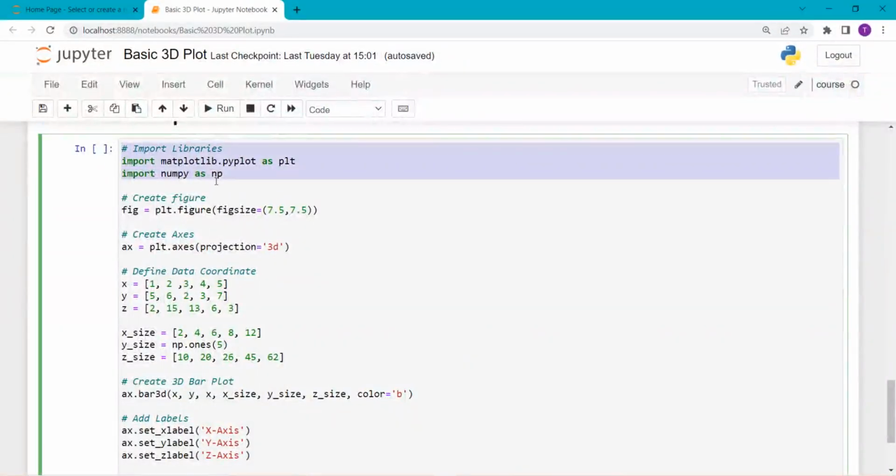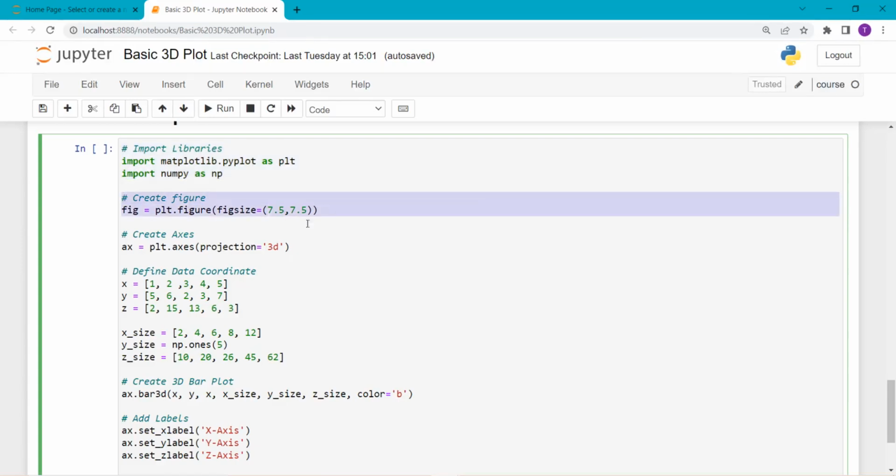For this I again import the necessary libraries, matplotlib.pyplot as plt and numpy as np. Then I create the figure. For this I call the figure function, and this time I change the figure size to 7.5 inches for both height and width. Then I assign the fig variable to it.